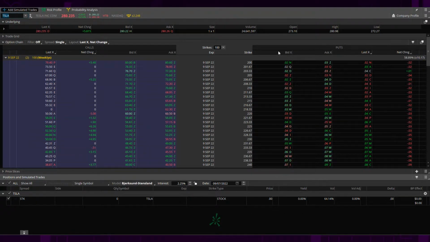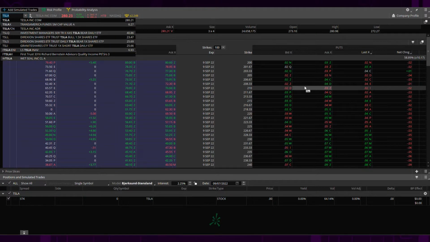All right. So instead of taking a certain size per grade or per position, you want to define it based off your risk. So let's say that your risk for an A setup is $1,000, or for a B setup is $500, or for a C setup is $300, for example. If you are willing to risk $1,000 on the Tesla trade and your stop is 276, now you need to do math to figure out what the contract premiums would be.